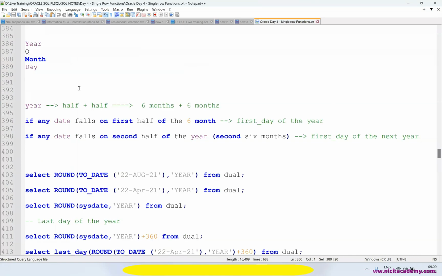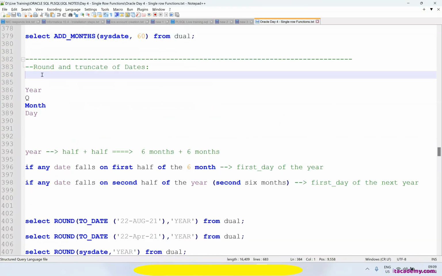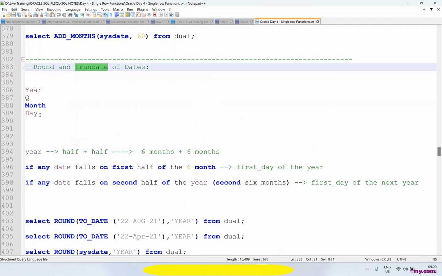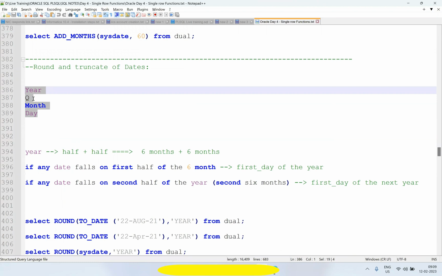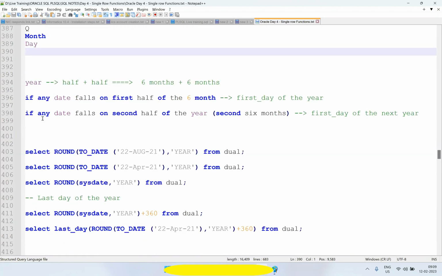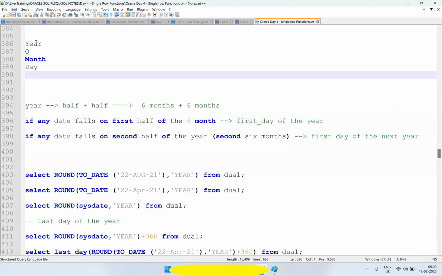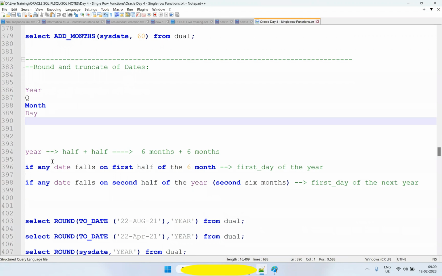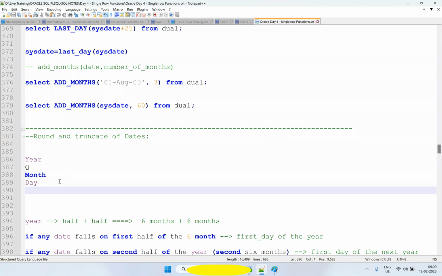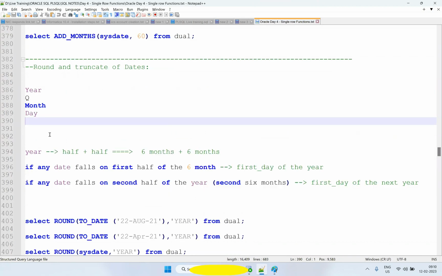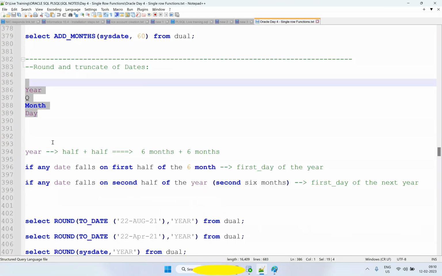And even here, for the date column also, you can go for round and truncate. So we can go for four levels: year, quarter, month, and day. So what is the meaning? See, you have to, yeah, first day of a month. Yeah, that's what you will go for this one. Okay. First day of the month, last day of the month, all this we are going with. Just we can see here.